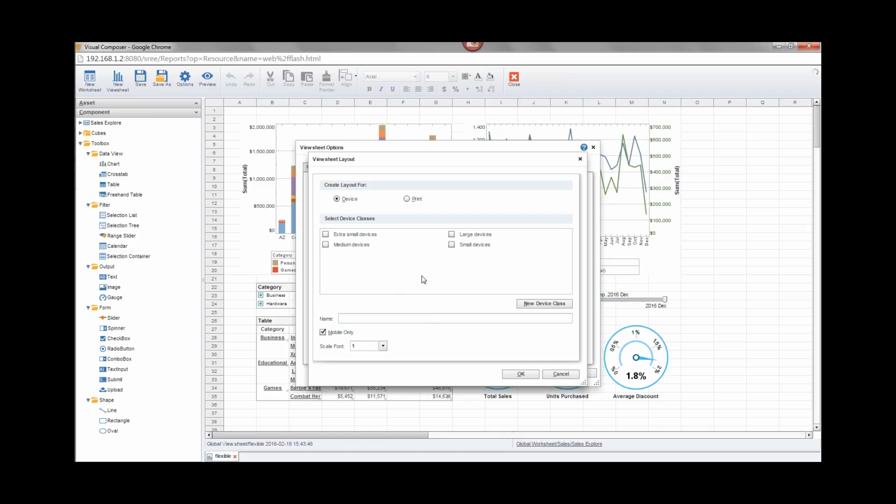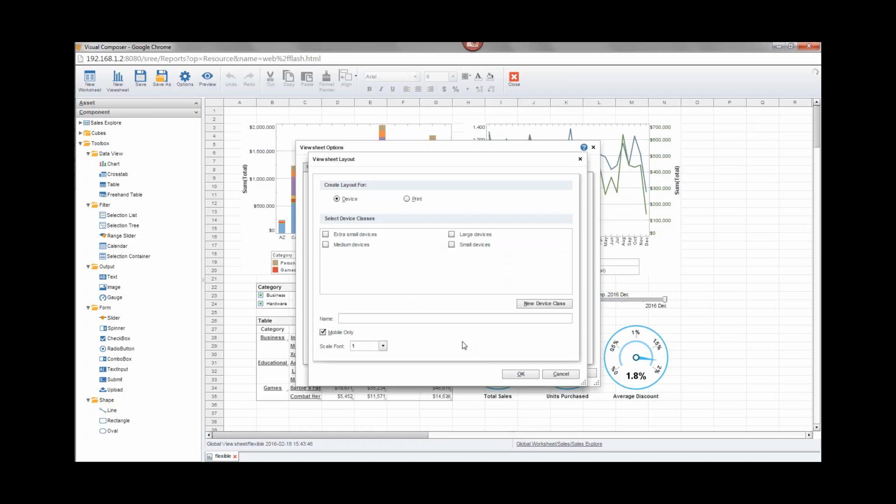That's generally going to create confusion, because if you define layouts for both of those classes and then somebody uses a device that falls in the intersection, say a 500 pixel width device, it could fall into either of those classes, so you don't really know which class is going to be used to define the layout, right? So generally, if you're defining your own classes, and again, we'll see how to do that in just a moment, you'll want to keep them mutually exclusive, so that each device class defines a specific range of pixel widths.